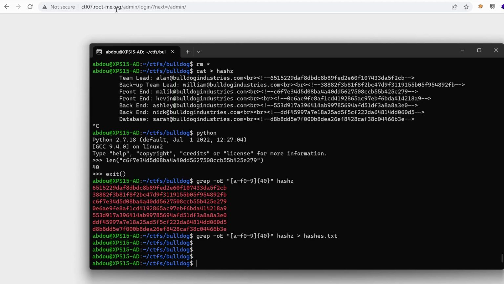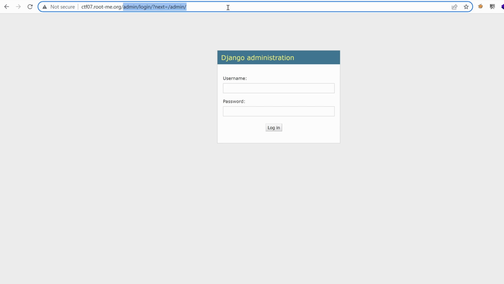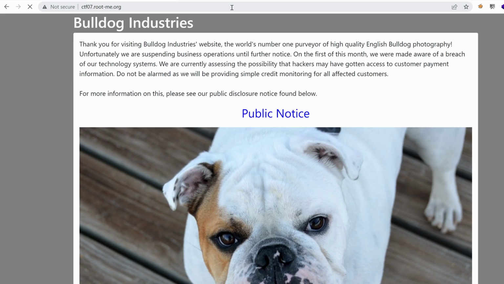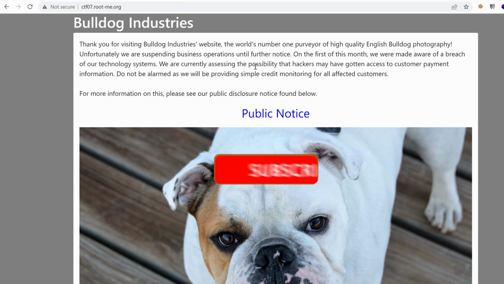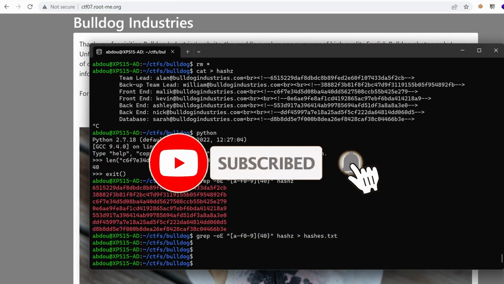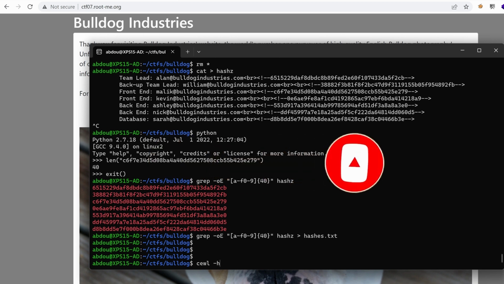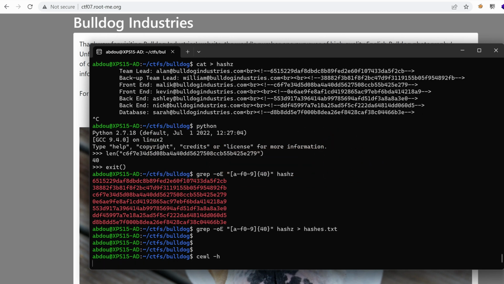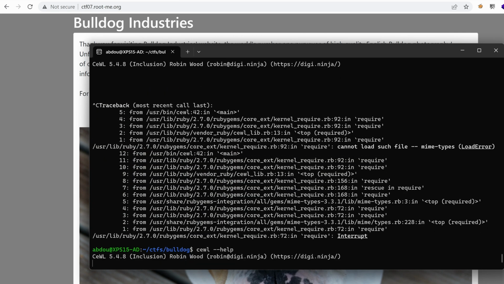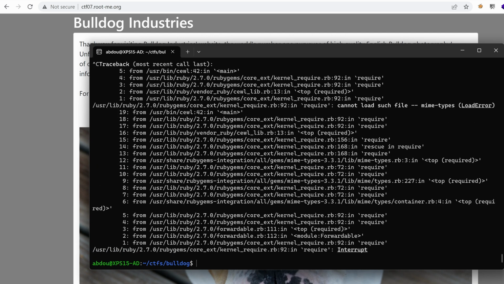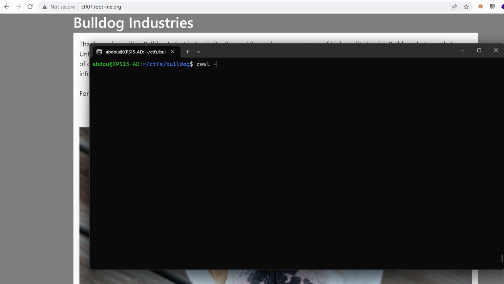So what I can do is, first of all, build a custom word list. To do that, I'm going to go to the main website and extract these words. One great tool that allows you to do that is Cewl, which is, by the way, very cool. So cewl -h can give you the help menu. I think it's --help. Nope. Anyways, cewl with a minimum of 5 characters.